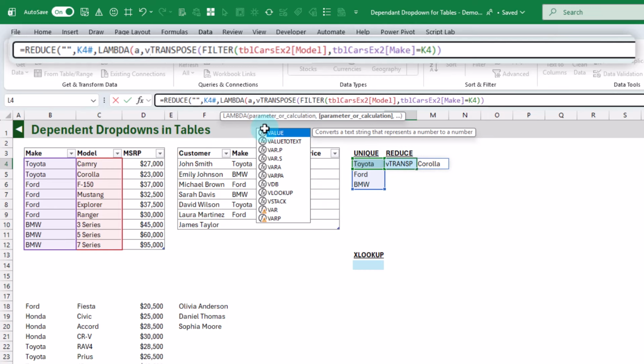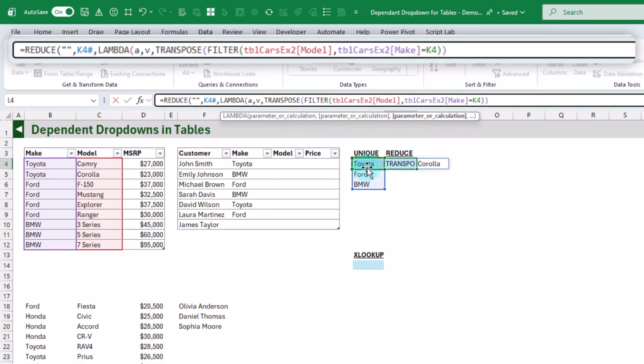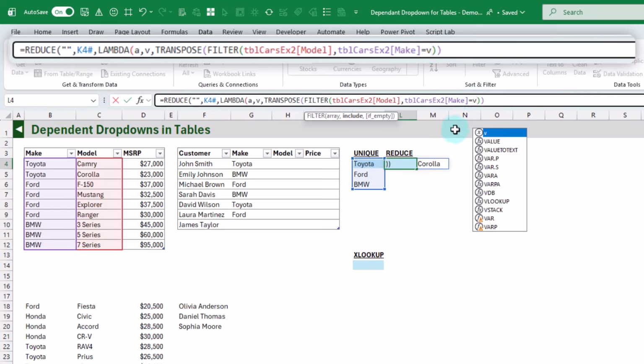So we're just going to call that V. And that's the current value as we loop through this array. So it's going to be Toyota, then Ford, then BMW. Now, we don't want to reference this cell value here. Instead, that's going to be referenced as the current value as we loop through our array. And we just called that V.